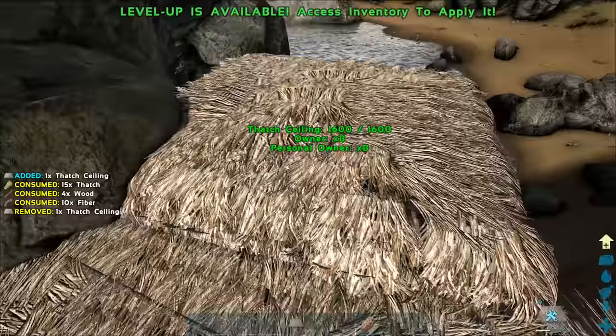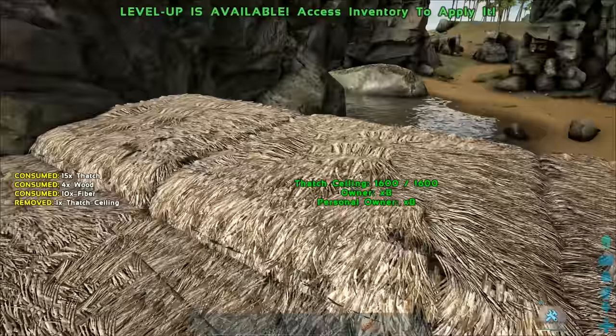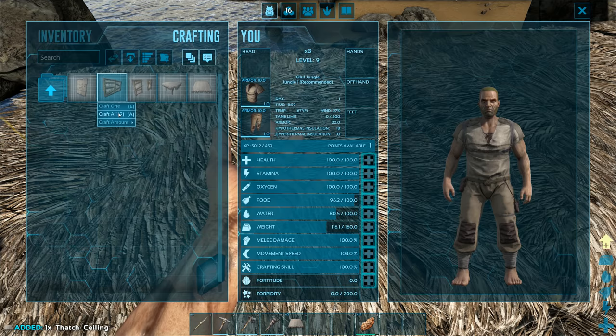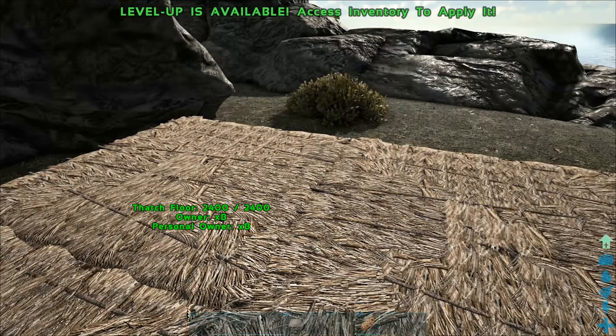But, I mean, this could be... No. No, no. I'm not doing it. Okay, wait. How many walls do we need? So, let's see. Crap, we need more foundations.